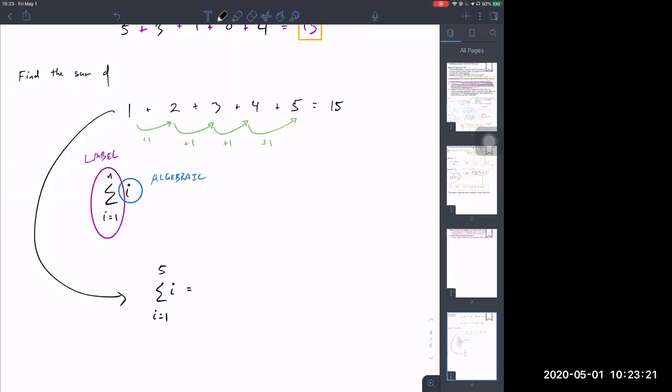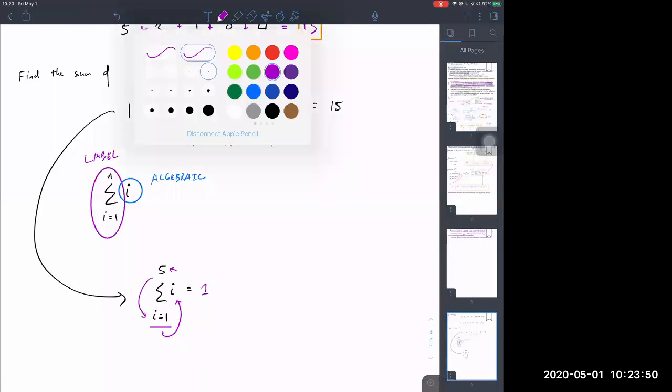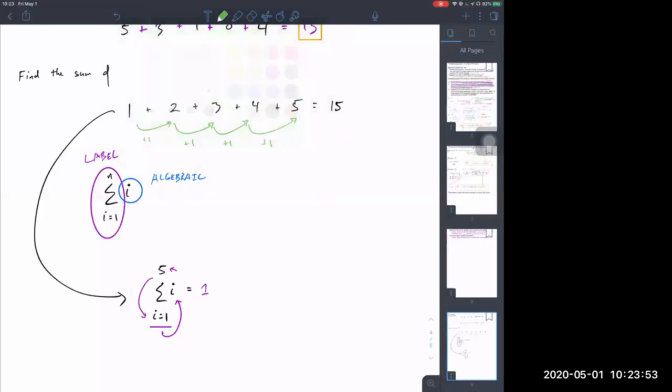This is equal to what? Well, you start at 1 and you see that I is equal to 1. That means every time you see an I, you plug in a 1. And then since there's no other details to this algebraic expression, you check if it's 5 yet, and the answer is no. And then you cycle back down here, and you start the next number. And as Michael said, you increase by 1 at a time. So it's no longer I equals 1, but it's now I equals 2.